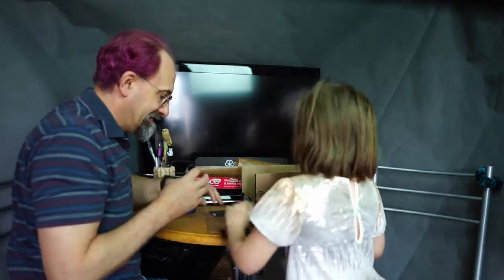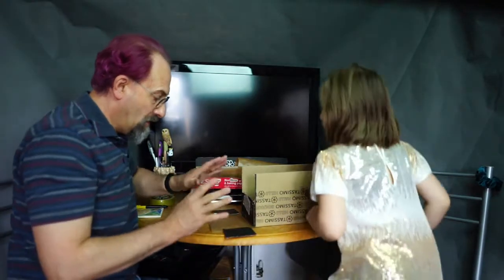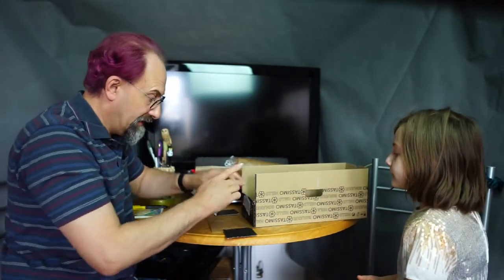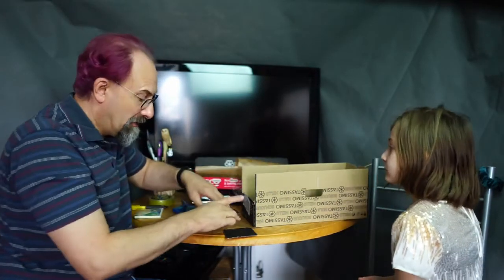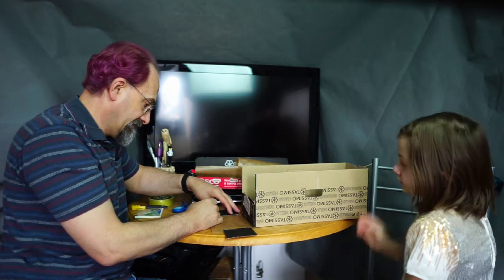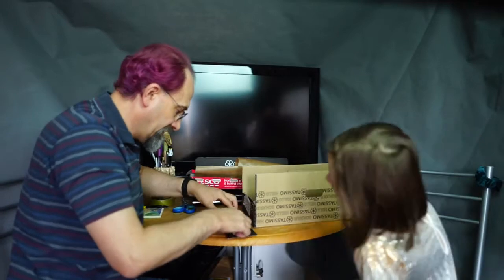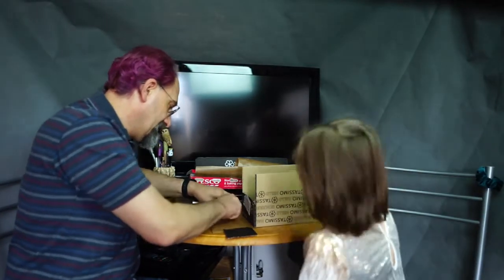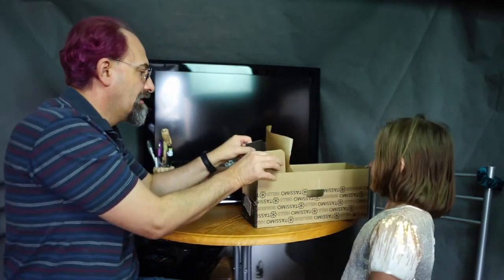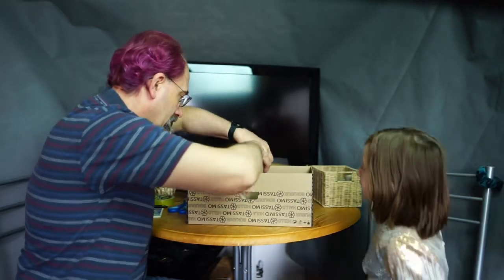Can you not move it? Sorry. We need to stay out of the way so people can see what we're doing as well, because it needs to line up. What I'm trying to do here is to make a piece of parchment that has got some bits on that I can mount into the cardboard. I'm trying to get it the same width as the cardboard, and hopefully relatively square.